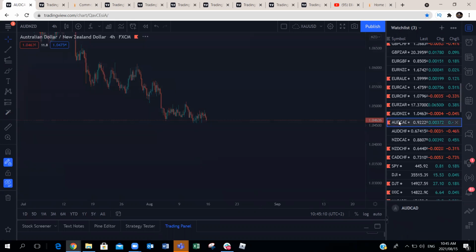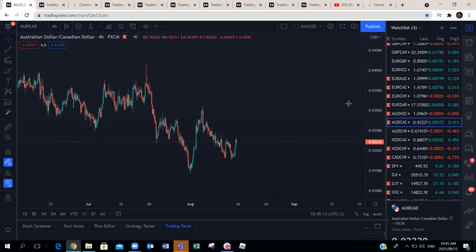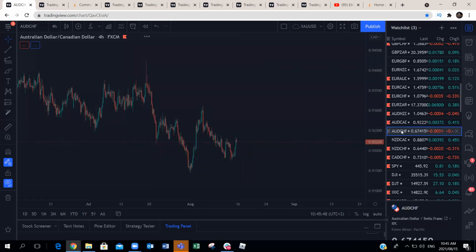Audi CAD. Okay, so Audi CAD, we're starting to see some strength, rather weakness, in the CAD. So that's why you see the pairs that are paired with the CAD, and where the CAD is the quoted currency, we are starting to see upside. So this looks like a 3-wave pullback, and we're going to start looking for more upside here on Audi CAD. Right, so let's see here if this can give us a structure like this. We may get one more down first before we push to the upside, and that will make this corrective structure here as follows. Right, so that is Audi CAD.